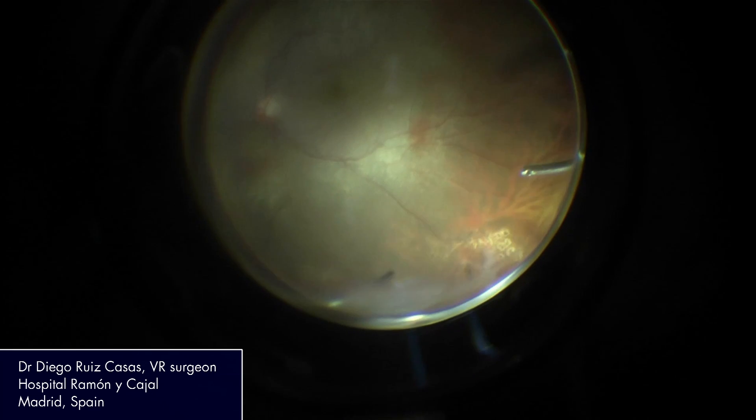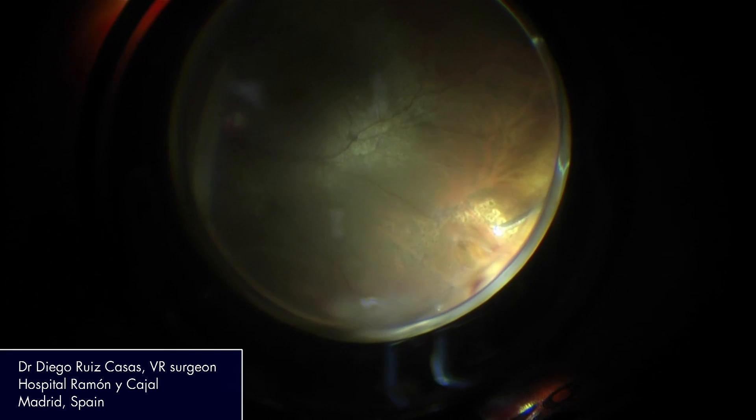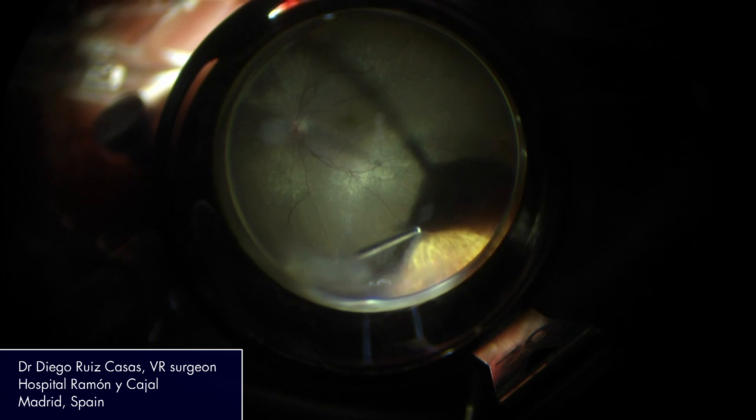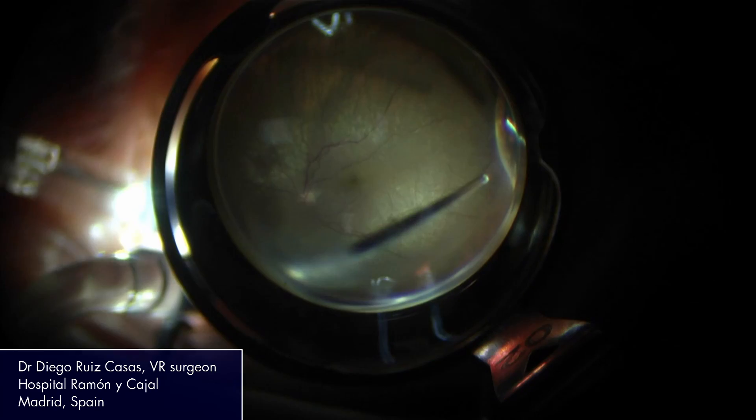It's a really fast pump like venturi pumps, and it also allows you to control the flow like peristaltic pumps, but without the drawbacks of peristaltic pumps — like the flow pulsation due to the compression of the tubing. That way you can perform central vitrectomy in vacuum mode, detach the vitreous in vacuum mode, perform really safe vitreous shaving under low flow mode, and then change again to high vacuum or high flow to perform anterior vitreous base dissection.